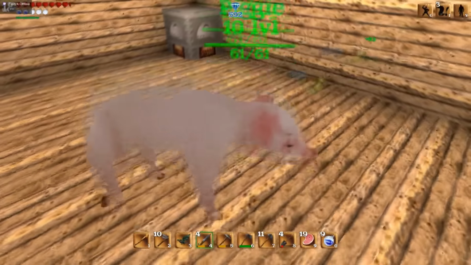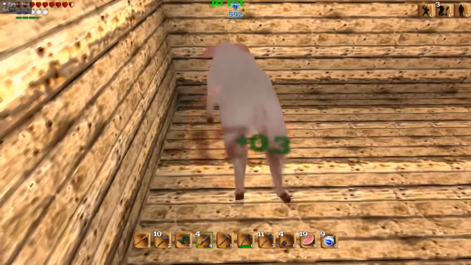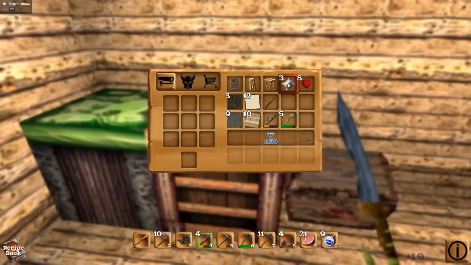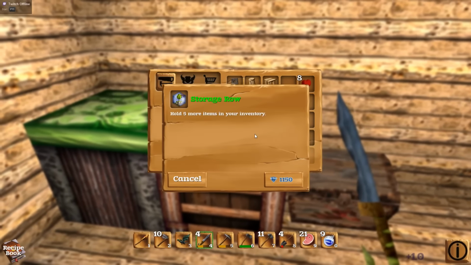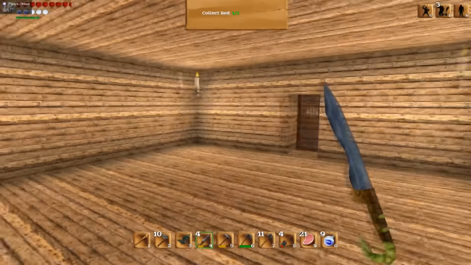What? You're not welcome here. Get out. This is hardcore mode. Jesus, some sheep or some pigs these days. They just... Oops, no. Cancel. We're done. We're done. Let's go to bed first. We're not gonna die out there.